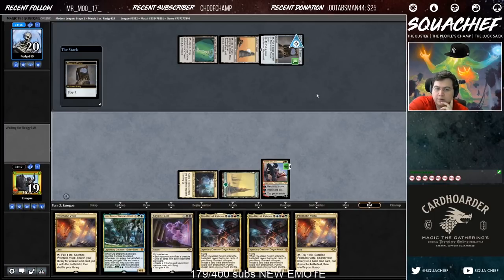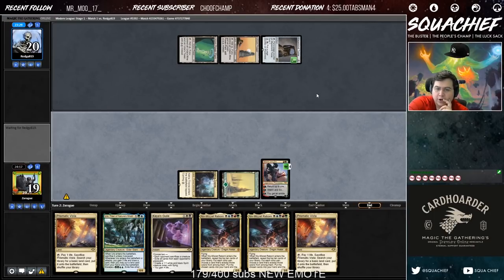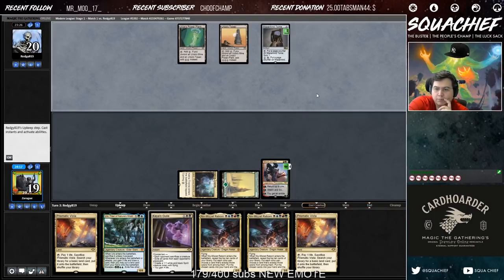I also should have gotten rid of Guile, because I can't cast it anyways, if I would have thought about it more. And gone, like, Triome into Swamp into green source, maybe? From, like, the initial hand?